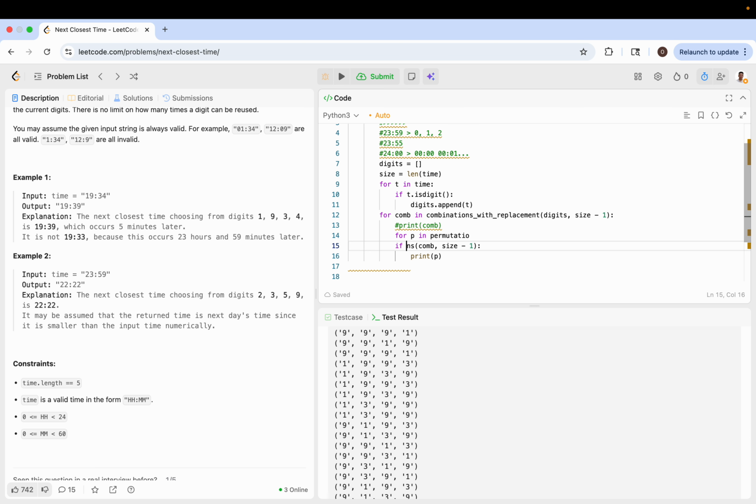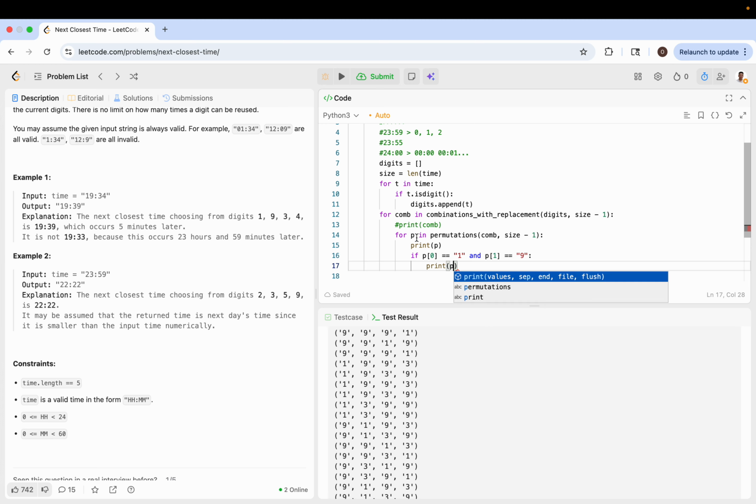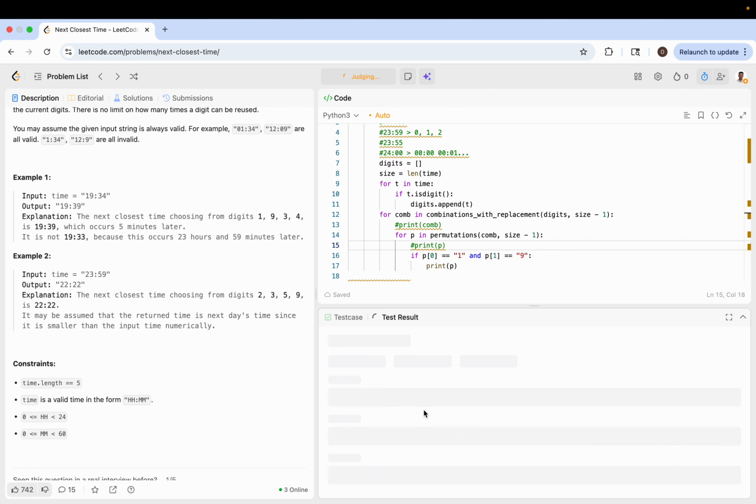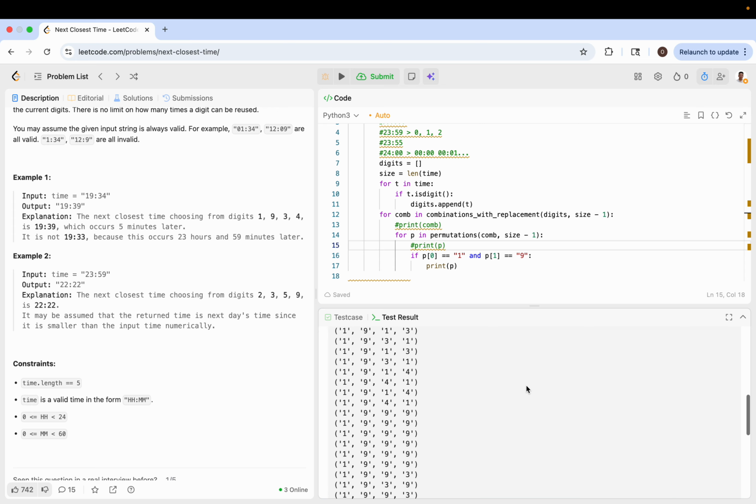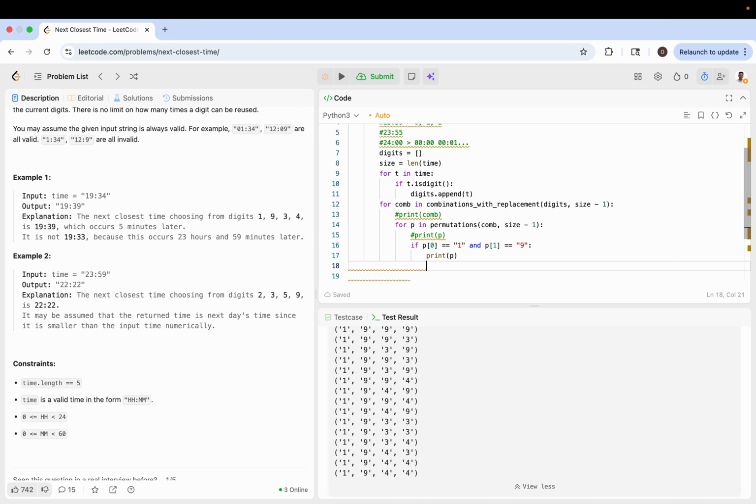So just to do this, if P of 0 is equal to 1 and P of 1 is equal to 9, let's print P just to check our work. 1939, where is it? Oh, perfect. See, there we go.